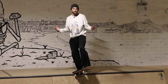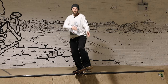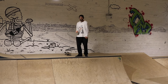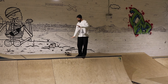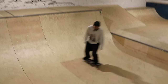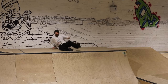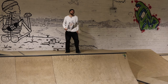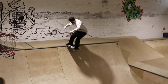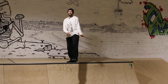It's called a tail stall because ideally you want to get to the point where you can actually stall it — hold it still for a bit — and then drop back in. The key to getting the stall really locked in is to go even faster, and the second you push that tail down, think about throwing all your weight up onto the top deck. Bear in mind that even if it goes wrong, you're probably only going to fall from the coping down to the transition, so it's unlikely you'll really hurt yourself. Try it — if you're already tapping, go a bit faster, put all that weight on the back foot, and if you get it just right you should be able to hold it as long as you want and then just drop back in.